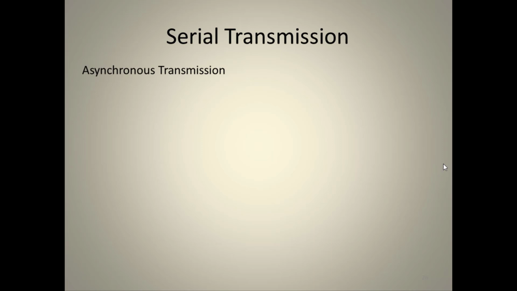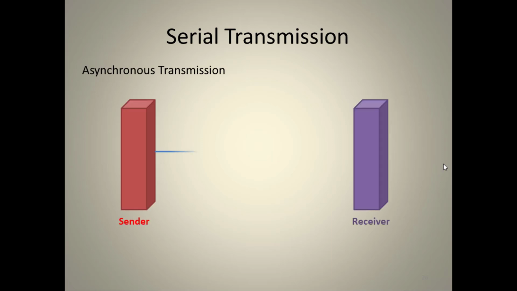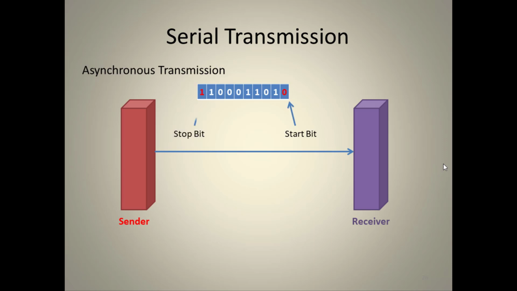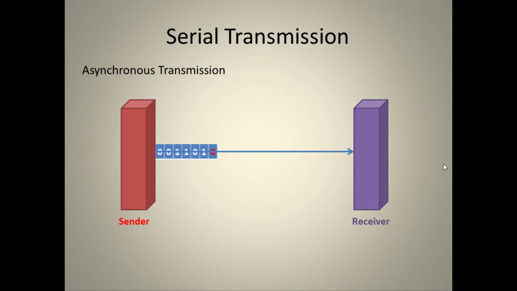Now let us come to serial transmission. First is asynchronous transmission. In serial transmission, the sender and receiver are connected by only a single wire, a single transmission channel. Here the data is sent in terms of bytes. The data starts with a start bit and terminates with a stop bit. The sender arranges the data into frames. So this is one frame: it starts with a start bit and ends with a stop bit. The data is sent in this particular format only. So the receiver knows when the data is coming and when the data gets terminated. Asynchronous is, of course, a very slow transmission mode.